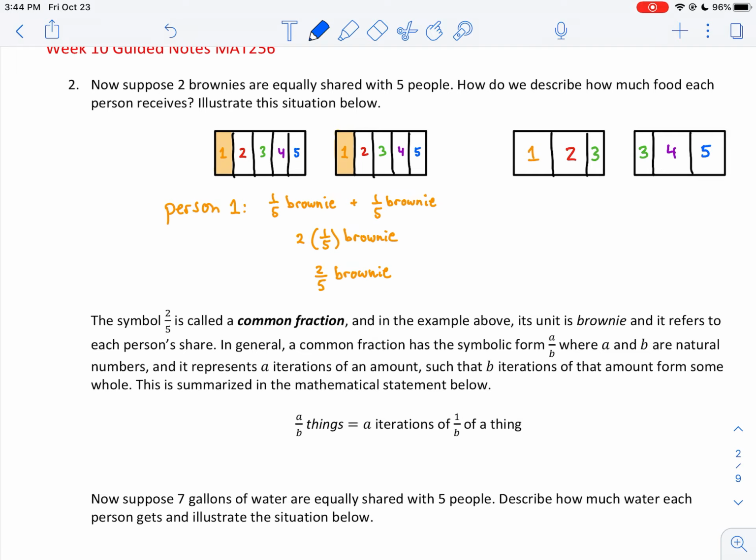So in the end, if you divide up the brownies this way, you can clearly see they're all going to wind up with the same amount of brownie. The only difference is that persons 1, 2, 4, and 5 are going to get one connected brownie piece. It won't be in pieces. Only person 3 is going to have 2 different pieces. But in the end, they all have the same amount of brownie. So this is a perfectly reasonable way to do this, but we're going to focus more on this way of thinking, where you separate the brownies one at a time between the 5 people, and then combine the parts for each person.